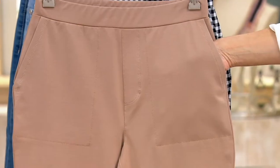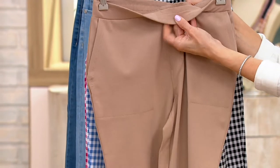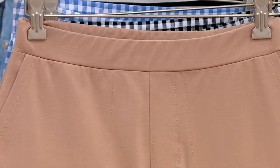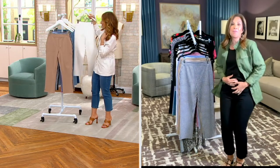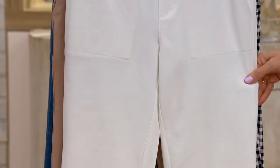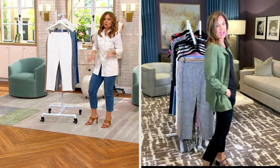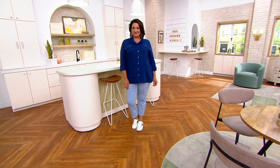You could wear this with sneakers, or dress it up with a high-heel shoe. We always laugh when we show premium stretch because I always talk about how it makes me feel solid. When I put on my premium stretch, I feel like I've been working out — like my muscles feel tighter. It lifts my rear, it holds me in without feeling tight. It's not like a shaper. A shaper has so much spandex that it will shape your body, but you become immobile. The premium stretch means you can move and still feel like you are held.